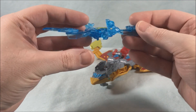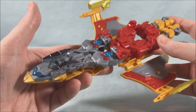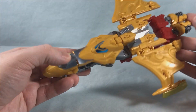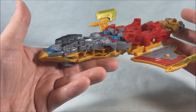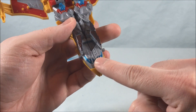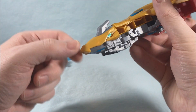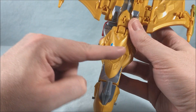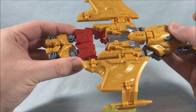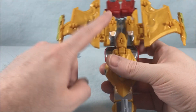Over here we have Machine Hakubu — hopefully I'm saying that correctly — and this is obviously the larger of the two. This appears to be his official flight mode on his own, and this is what you turn over when you want to attach the others. This side kind of looks more like an eagle because it has like a beak and the windows look like eyes almost like a visor, and over here is a more traditional dragon-looking head. You can see the stickers for the eyes, stickers for the axes. I always thought it was weird how the hands just kind of hang out the back — I'm not really sure what's going on with that. He does have some wheels.